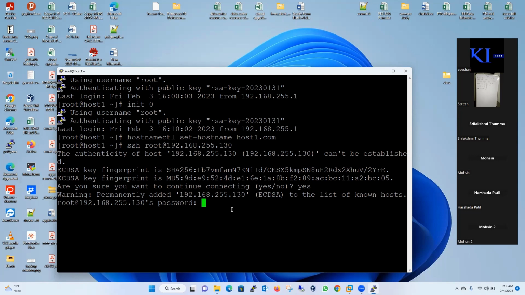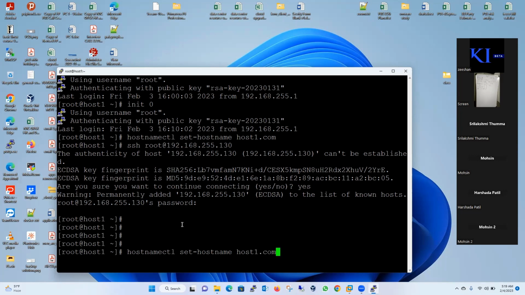On my first machine, okay, I log in. So is there any command? Yes, Control C. You log into your machine. For my host machine, not the clone machine? No, your first virtual machine. Yeah, now I log in. And first, you set the host name with hostname ctl, and always try to type host, tab, then complete, tab, then complete. So it will be easy.